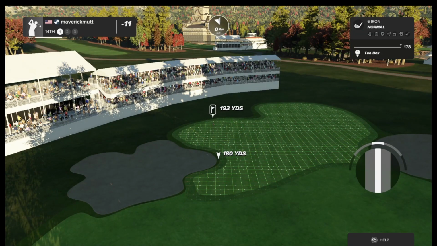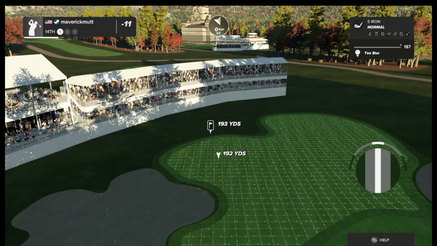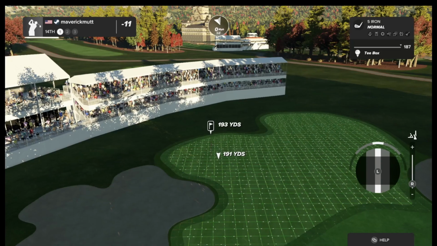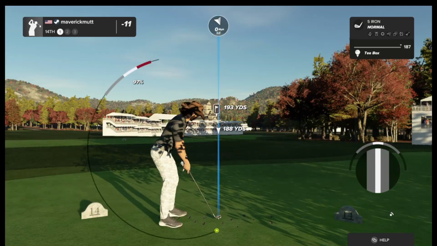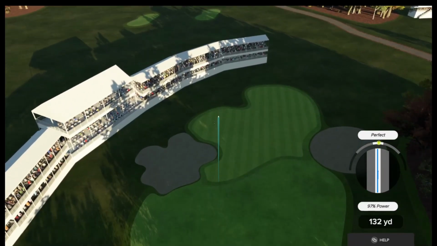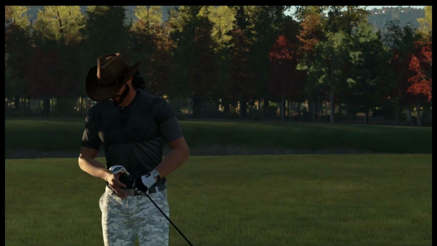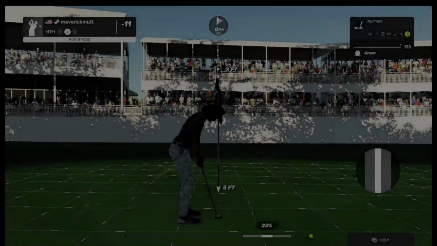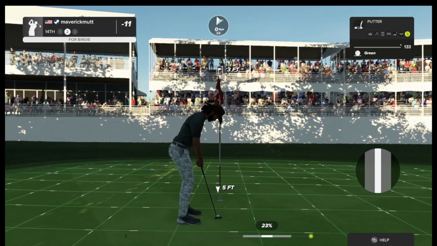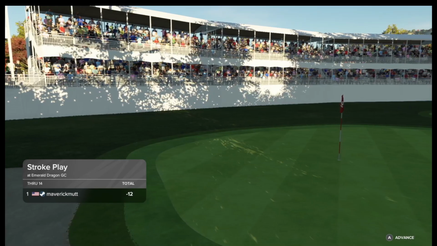Fourteenth hole is a par 3. 193 to the pin. Pull that like that. That's perfect, and that's what I needed, because that bunker is dangerously close to that hole. See, this would have been a hole where the fast would have really messed me up. I would have been right in the bunker on this one. We'll take our birdie, 12 under through 14.